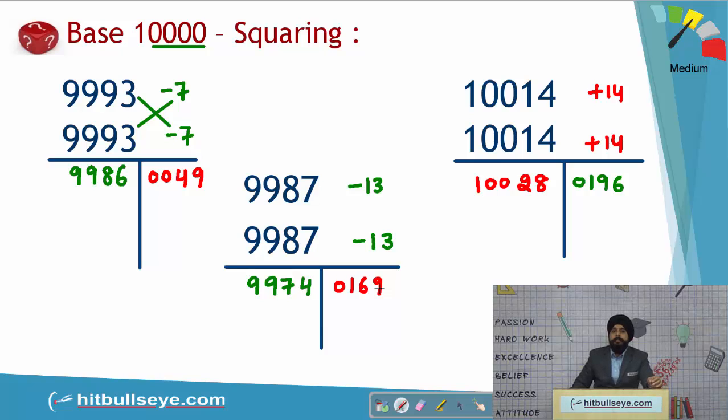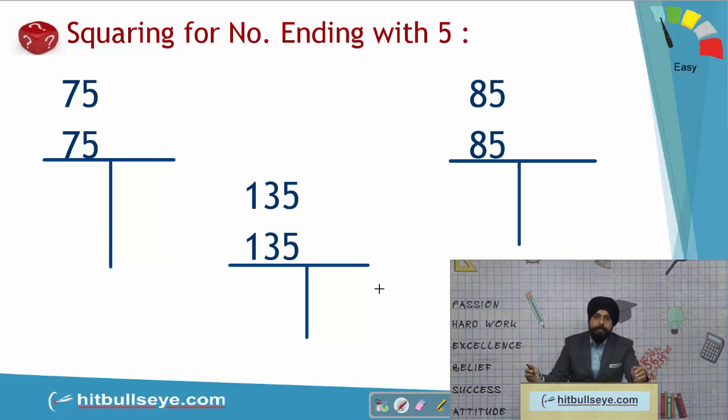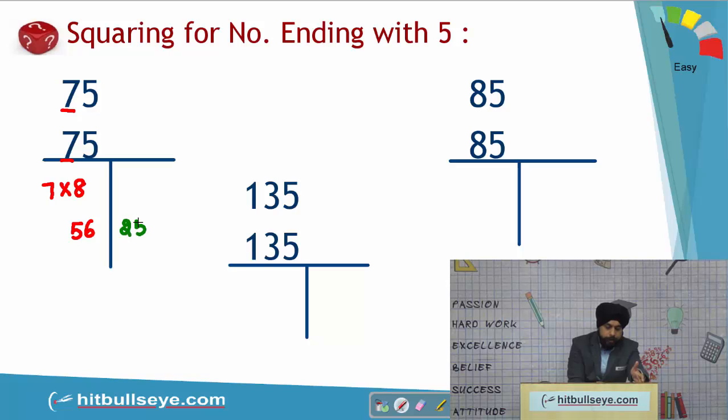Right, students? Now after that is one important trick that we must learn, that is how to square a number which ends in a 5. So students, how to square 75? Simply, one important point here, because it is 5, the principle says whenever you have the digit at the tens place, that is 7, multiply this digit by its next number. 7 into 8 is how much, students? It is 56. And just attach at the end the square of 5. Now 5 into 5 is how much? It is 25. This becomes your answer, 5625.